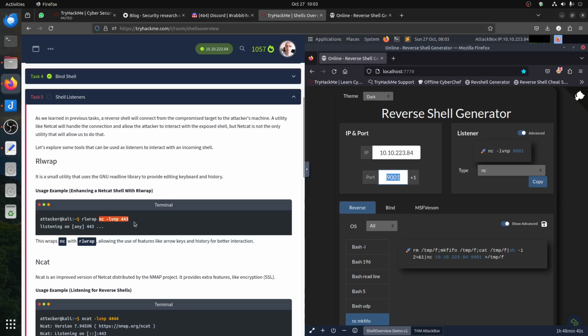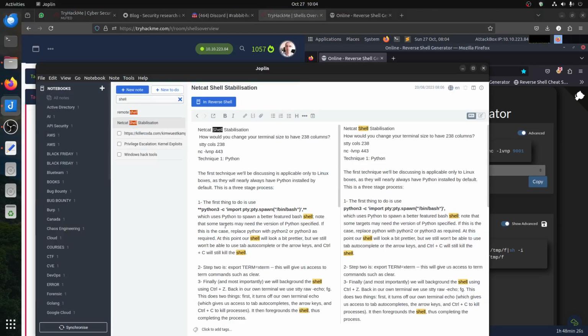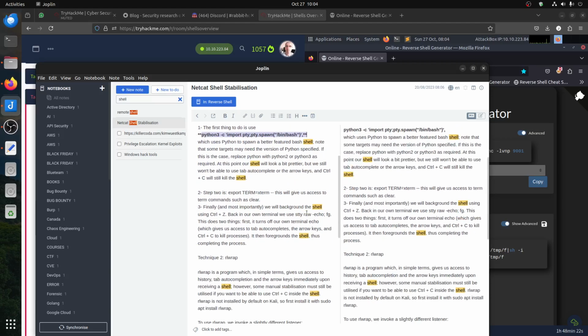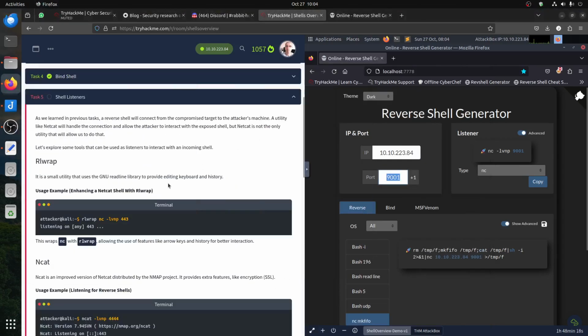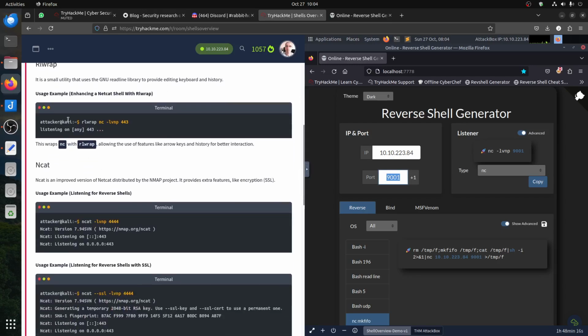Now, the shell listener, here is the issue. Usually when you get a shell through NC, it doesn't have job control and things like that. If you press control C, you'll go out of the shell. That's why I usually stabilize the shell through Python, so it behaves like a normal shell when you press control C. I haven't tried this one yet, but let's try it later on.